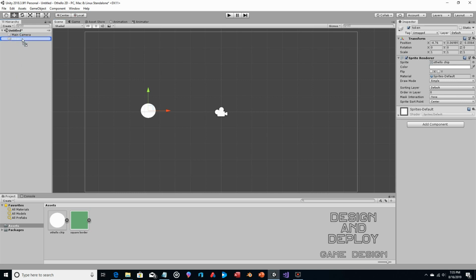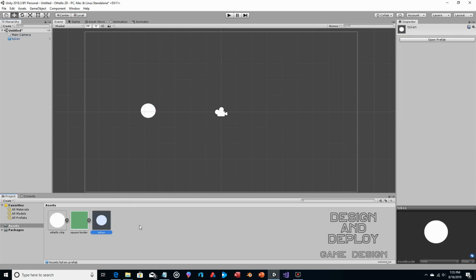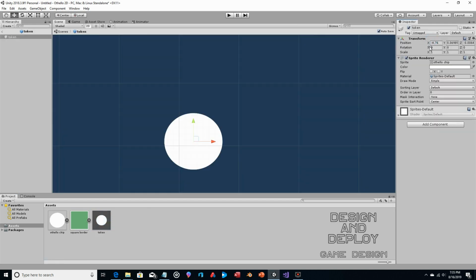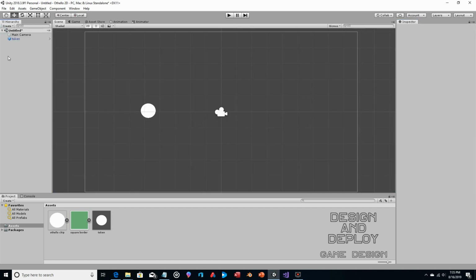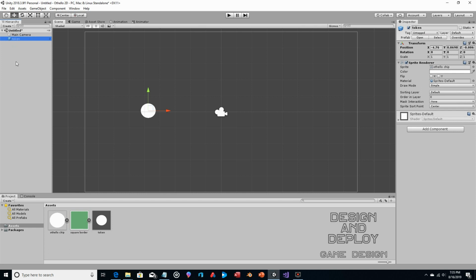By dragging it from the scene and putting it down here, it now gets turned into a prefab. A prefab is an object that's been saved as an asset. That's all it is. If you click on this, and click on Open Prefab, you'll see that the various components are still here. The transform component, the sprite component. If there were colliders or a script, it'd all be here as well. Okay, since we created our prefab, we can delete this one from the scene.